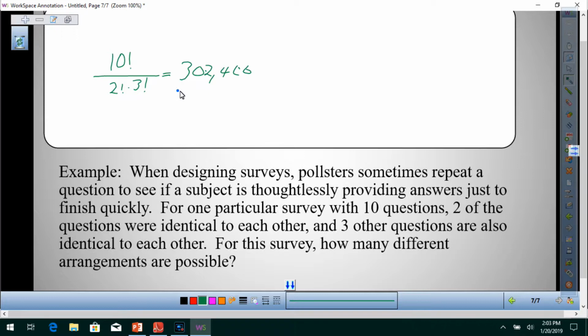That's a lot, isn't it? Now, would you actually use all of them? Probably not. How many people do they usually survey? When they do that, it's usually around 1,000. So it probably wouldn't use all of them.